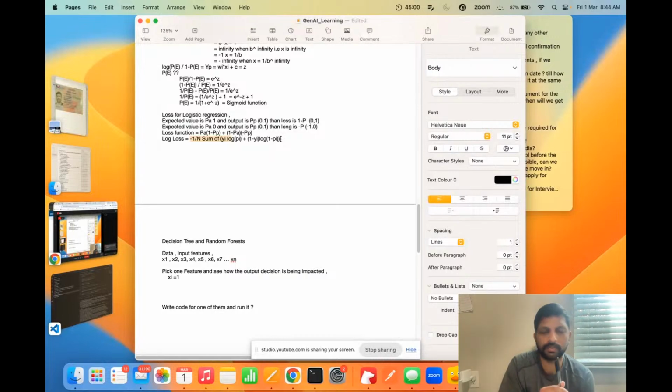That's only two things. But if you generalize it, let's say you have two classifications i and j, with probabilities pi and pj. Then it will become yi log pi plus yj log pj. Correct. So based on the application, it will change.